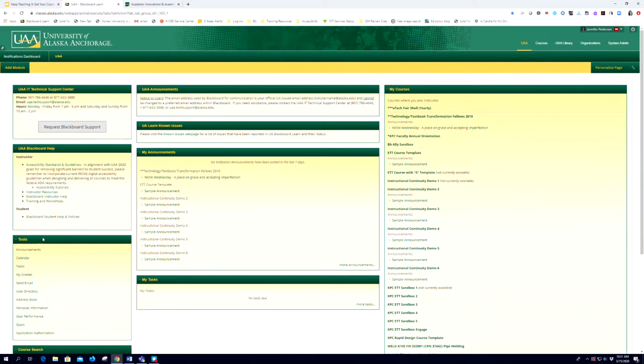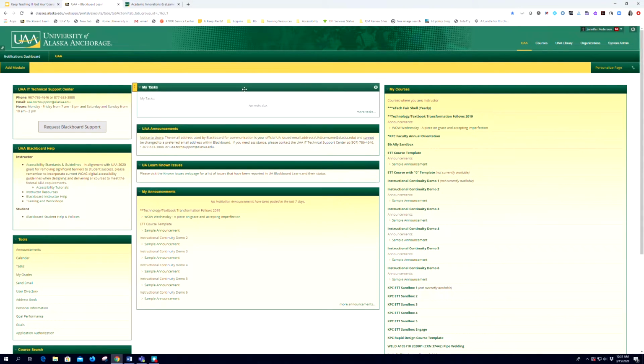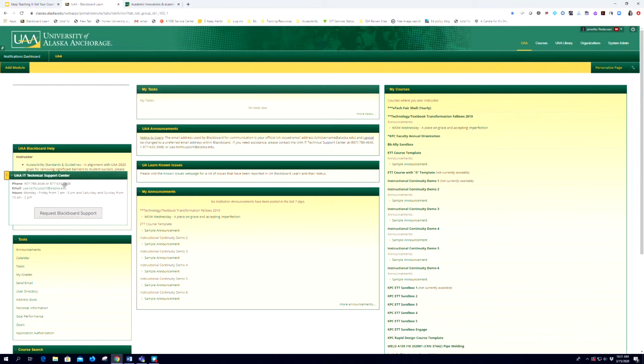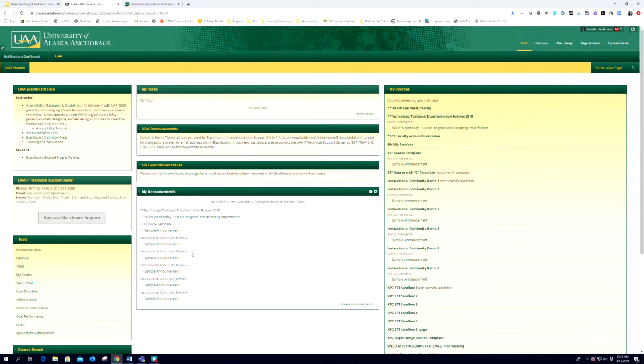You'll notice that there's a lot of information that's grouped together in boxes. These boxes are referred to as modules, and you do have the ability to customize what you see. You can drag and drop things anywhere you would like for them to be. So the things that you think you might use more frequently than others, you can move towards the top.